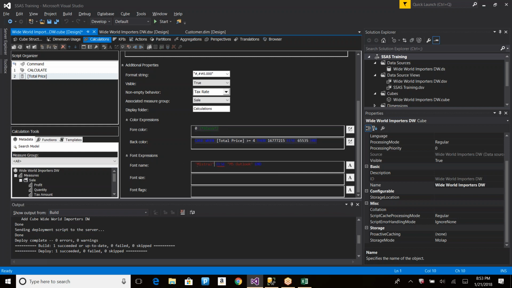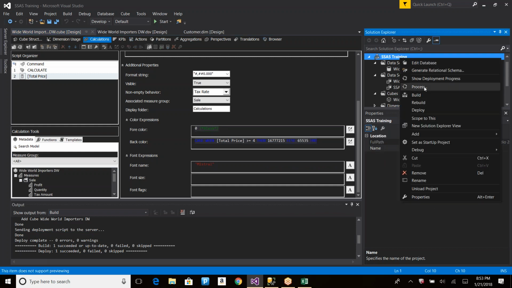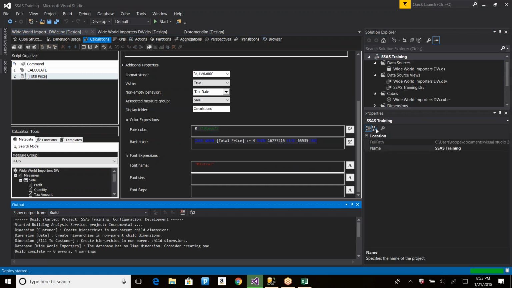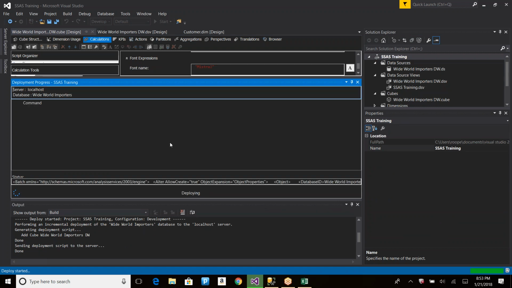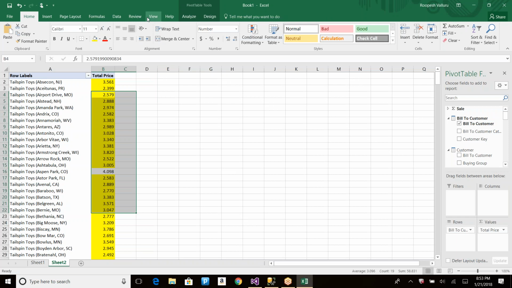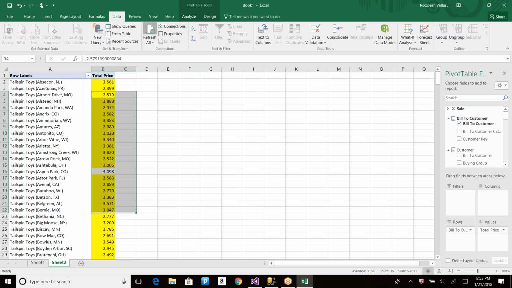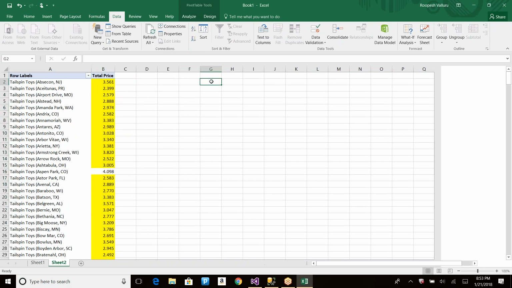Okay, let me show with only one. Let me go with only one and see if it is showing an impact. Okay, go under data and refresh all. This itself is not showing any impact, maybe.